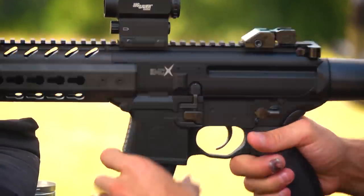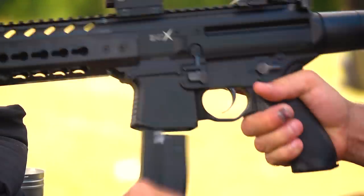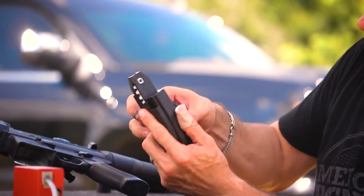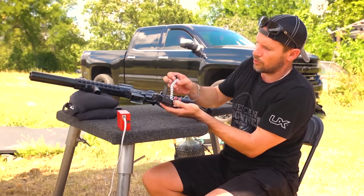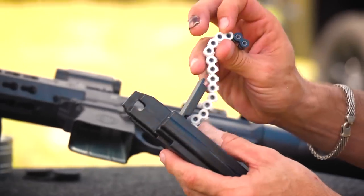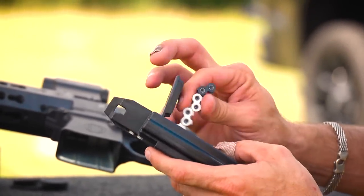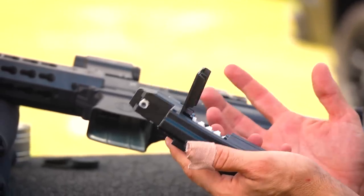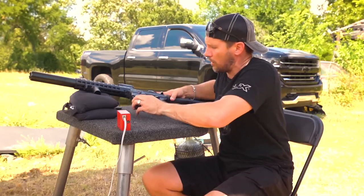It's got the pistol grip, it's got the magazine here. Over on the back side, push it, pops open, and this is the magazine. Let me pull it out and show you — it holds 30 pellets. It slides, so you load it up. It's already loaded, but you slide it in, it's rotary, it just moves like this, and you fire as fast and as furious as you can. You've got 30 rounds.